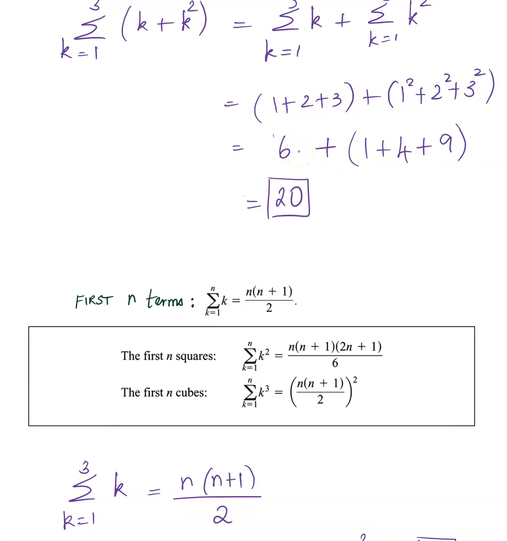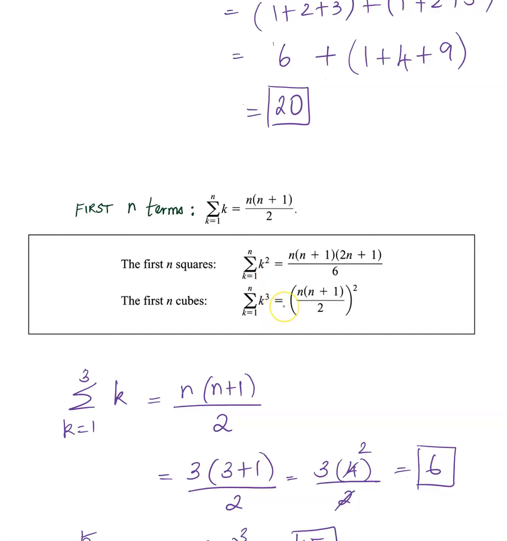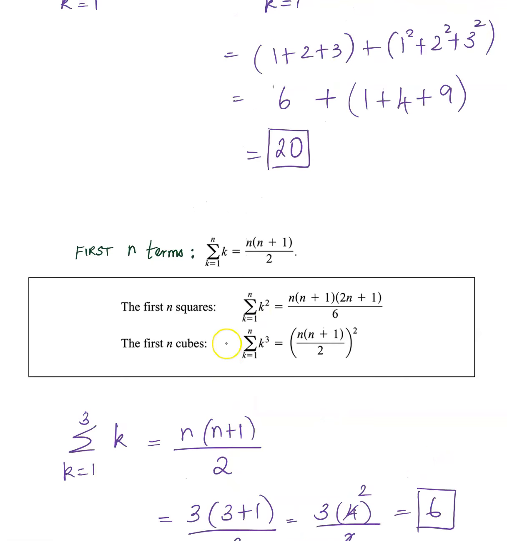That seemed quicker than the formula, but you'll appreciate this when you have to do, say, 1 through 5. That will be 5 times 5 plus 1, 6, over 2, and the answer is 15. And you see that that's a lot quicker because you don't have to take too long to substitute them. And for squared and the cube, the formula does look a little complicated. Actually, cubed is easier because it's just the same as summation k, and you just have to square that answer. But k squared is a little extra work. But again, you will find it helpful in examples that contain a large index.